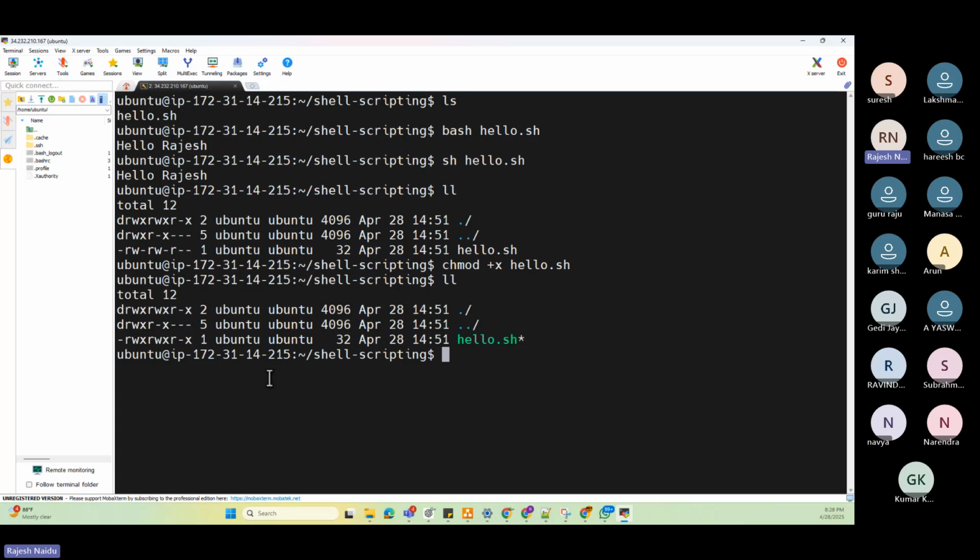Owners, groups, others, all have executing permission. Once execute permissions are enabled, the file turns green with a star. Now I can directly execute the script using dot forward slash hello.sh, hit enter, and the file is executing. Like this, you can execute.